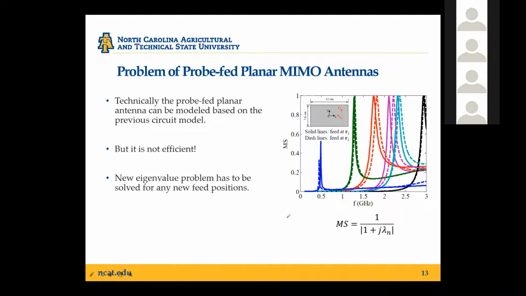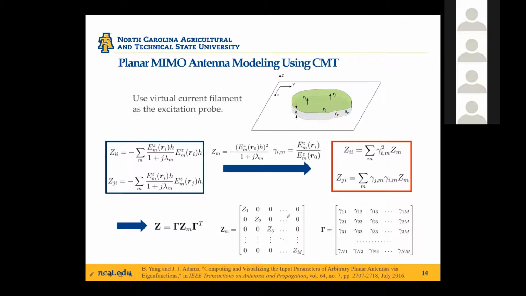That makes this characteristic mode model expansion pretty much of no use, because you have to rerun the full wave simulation for different feed locations. We are thinking about this and wonder whether there's a more efficient way of modeling patch antennas. We looked at the cavity models for canonical patch antennas, and we got inspired there. Instead of modeling the antenna with physical probes, why don't we model the antenna without probes, and later compensate some of the effects of the physical probe?